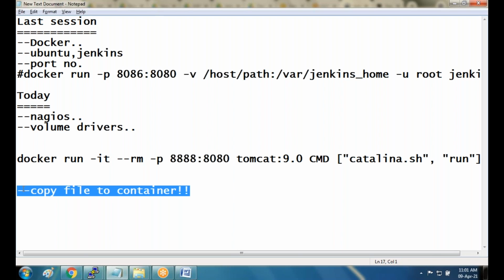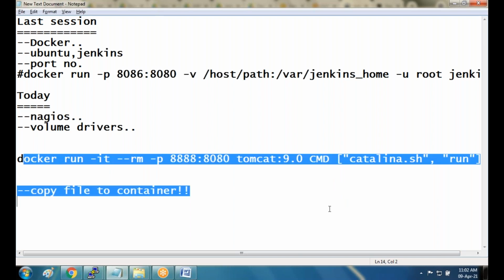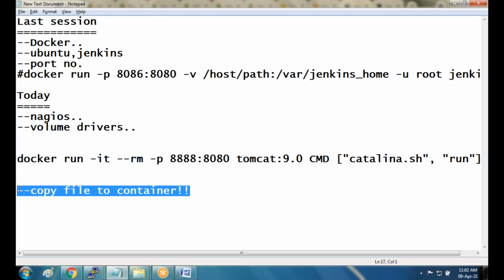I have some files which I want to copy to the Tomcat. How do I copy files to Tomcat? So whatever you want to use, just do it. Whether you want to use some tools or something, let me know the answer. Yeah. Any more questions? So do these two things. But before that, you try that volumes concept and then try for Nagios and Tomcat and then Steams. You can take any container. So you can take your Ubuntu container. I have an Ubuntu container. To that Ubuntu container, I want to copy some files. How do I copy?